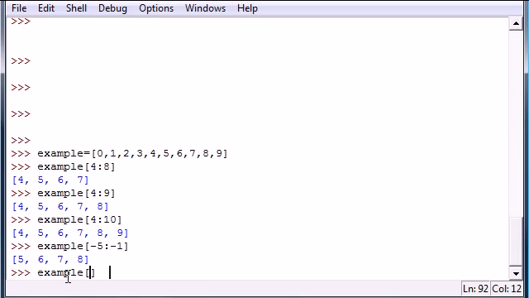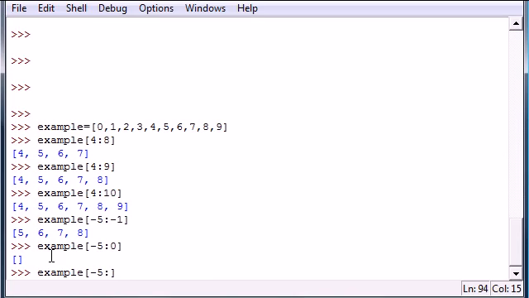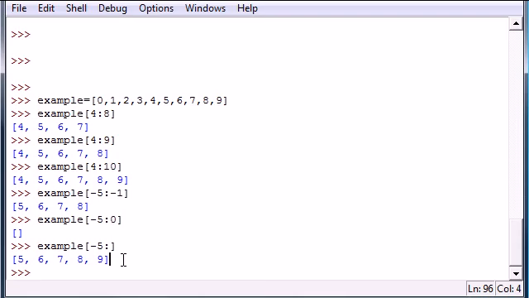And what this means is continue to the last element. So you just put example -5. That's the beginning of your range, and the end of your range is empty. And this is going to continue on the entire list and just get all the rest of it. So press enter, and look, it does all the work for you.